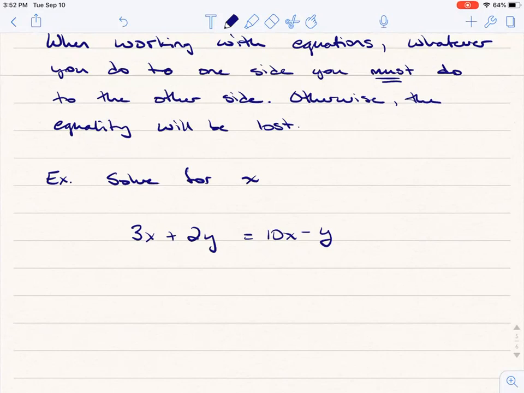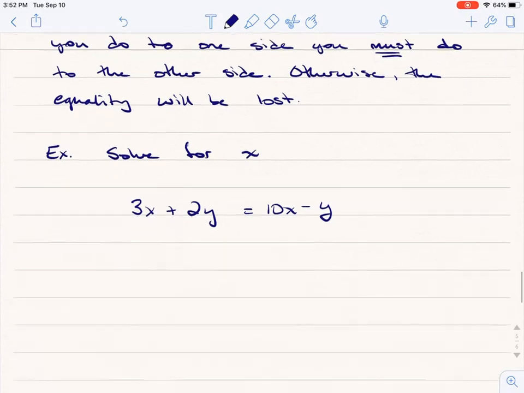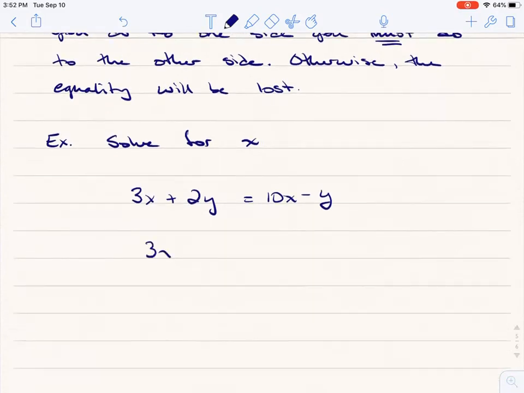So what I'm going to do is bring my 10x over to my left-hand side and bring my 2y over to the right-hand side, even though it gives me a negative, and I don't like negatives, but they're unavoidable. So what I'm going to do here, 3x minus 10x, right, I'm doing that switcheroo in one go, and then I've got negative y minus 2y. Right. Because this guy went over here, and this guy went over here.